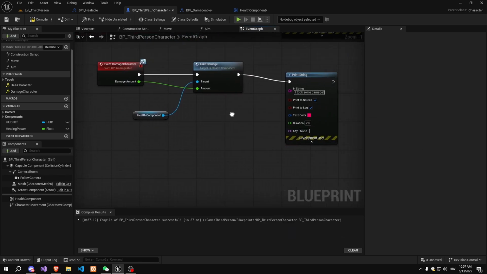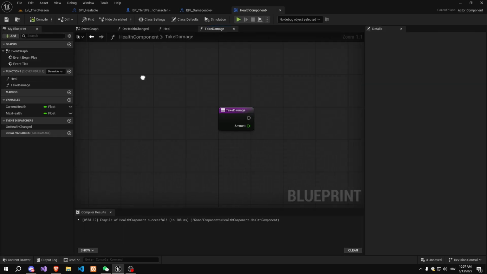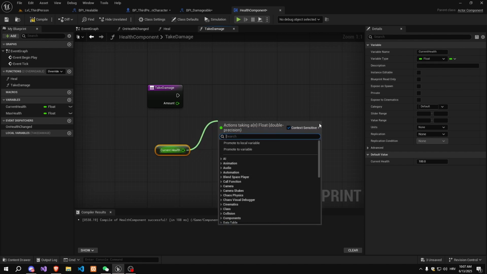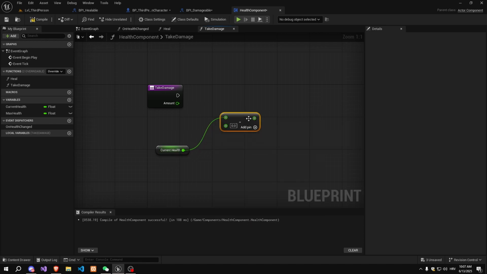Perfect. So what we need to do now is go to our health component and set up this take damage. So how are we gonna do it? First, we can get our current health, and we can subtract the amount from it.